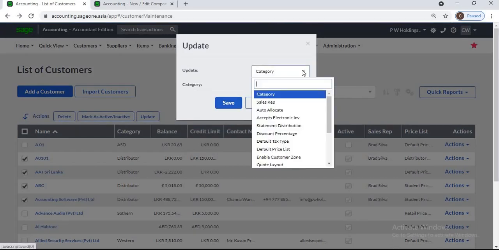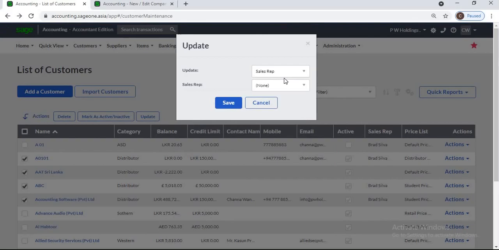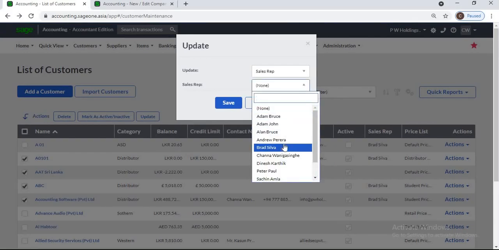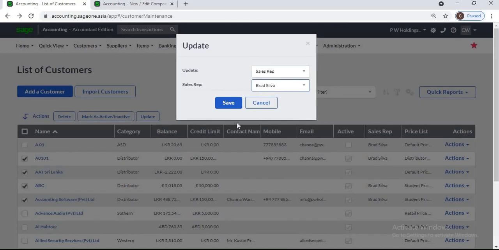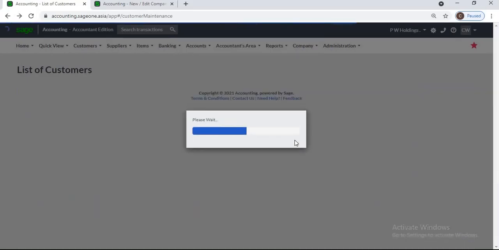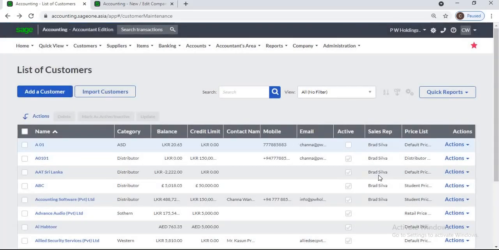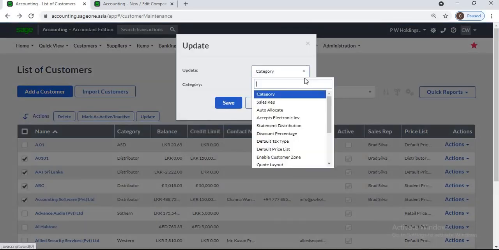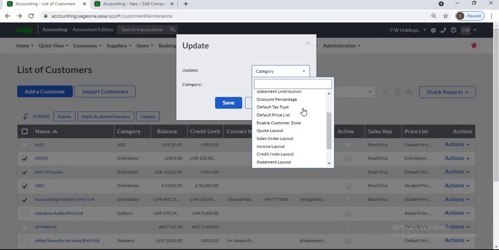If you want to change sales reps, select sales reps under update, select sales rep. All sales reps has changed. Like that, you can change these fields.